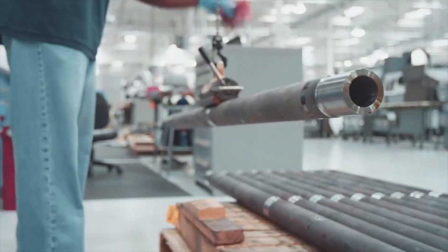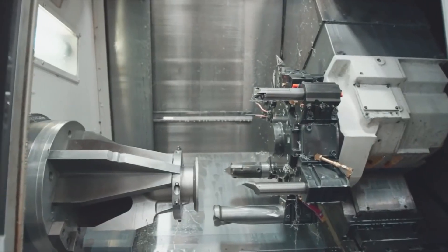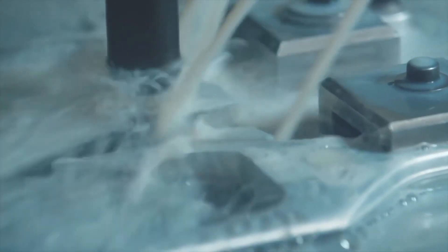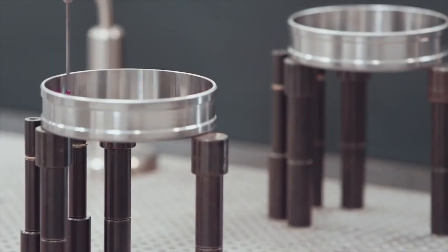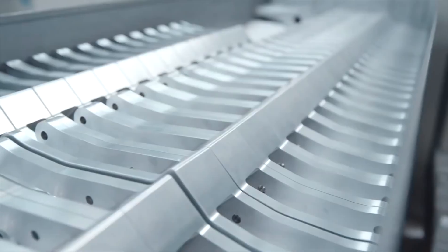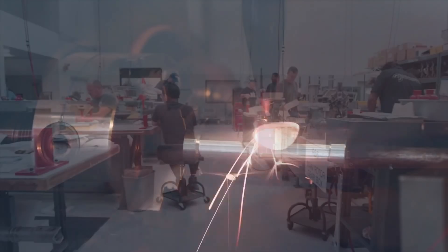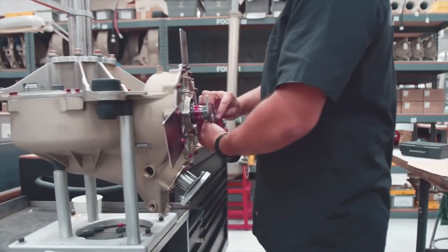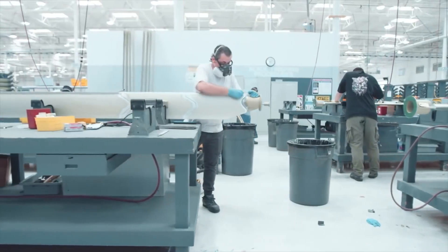Weight reduction is a key consideration in the selection of helicopter materials. Composite materials are widely used and account for a high percentage of the total weight of helicopters, especially in military helicopters. For some parts, metal materials are still engineers' first choice, as metal has an absolute advantage in cost and reliability. In today's military rotorcraft, composite materials usually account for 50–80% or even more of the fuselage weight. Civil aviation helicopters differ greatly in their application of composite materials — some manufacturers use large amounts of composites, while others use them only for specialized or non-structural components.